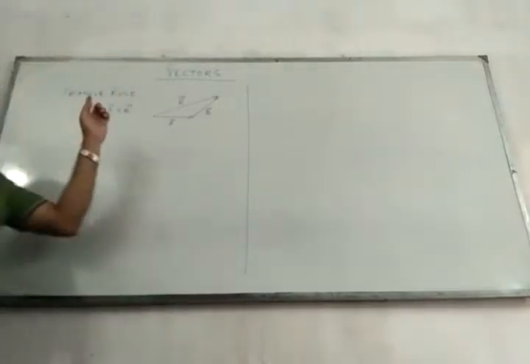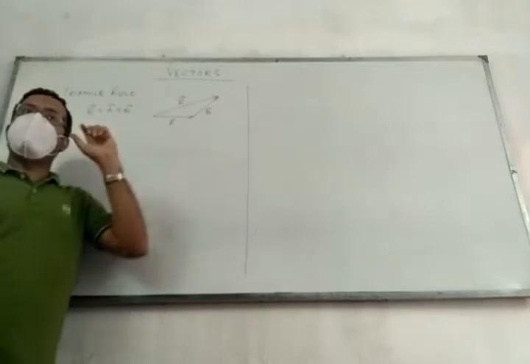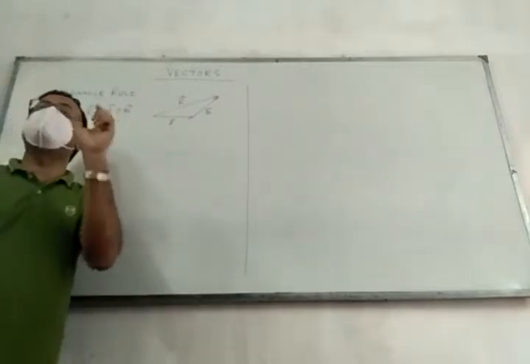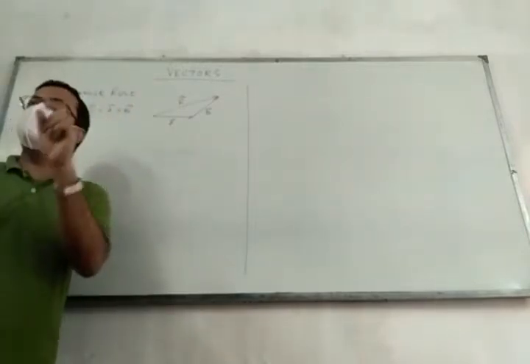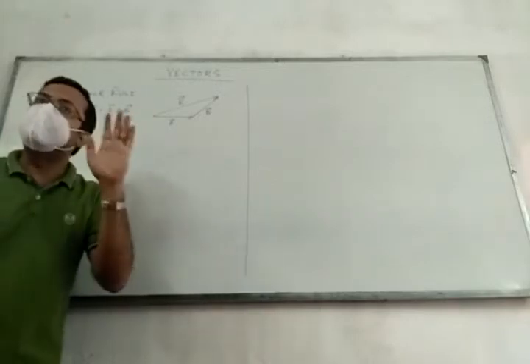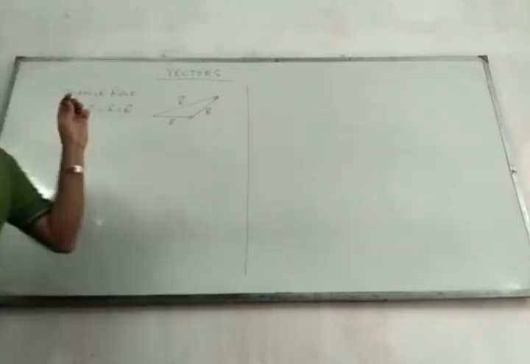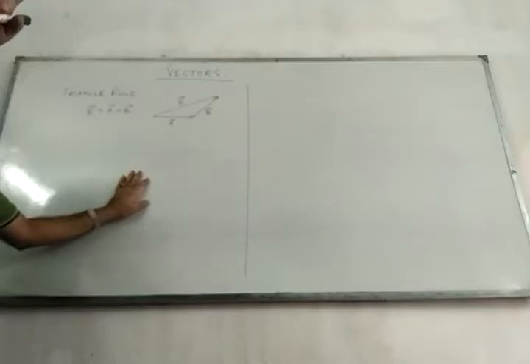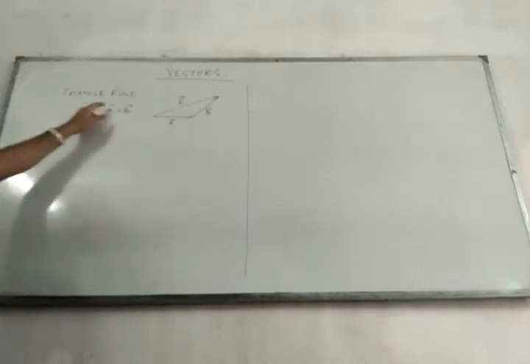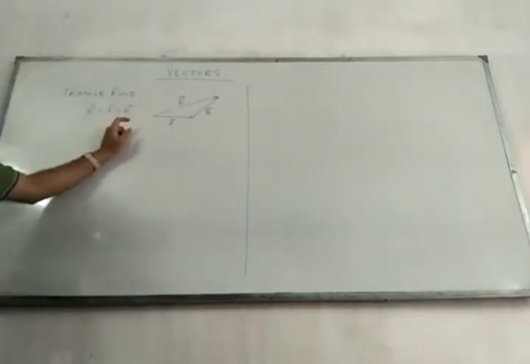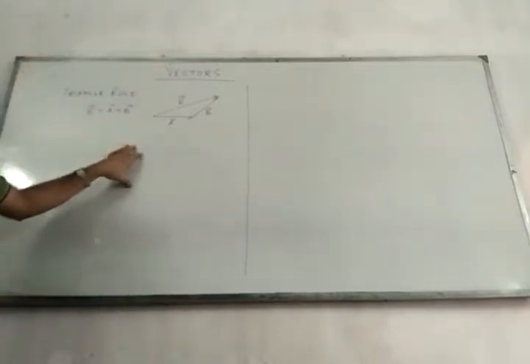Remember, diagrammatically a vector is denoted by a straight line with an arrow, where the length of the straight line represents the magnitude of the vector and the arrow represents the direction. Okay? But when we are writing down, there are two ways of representing a vector. One is giving arrow, which is the general rule, which we do in writing. But when we are printing the question paper, there is another way of representing vector by giving bold letters.